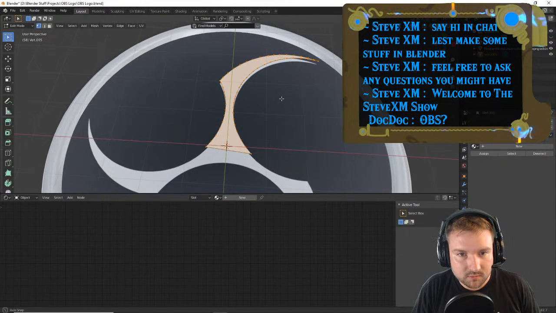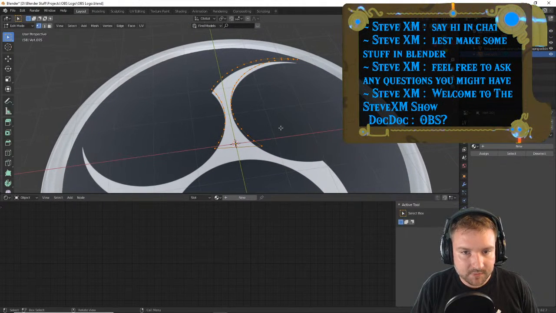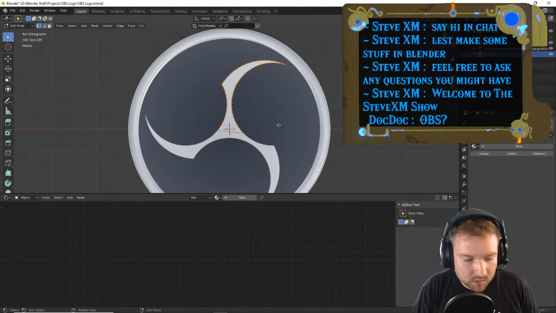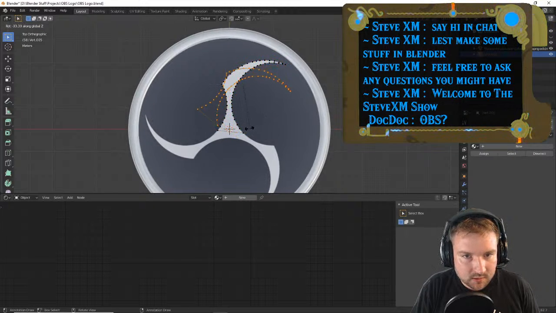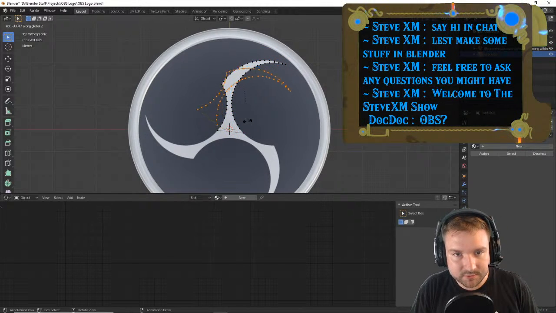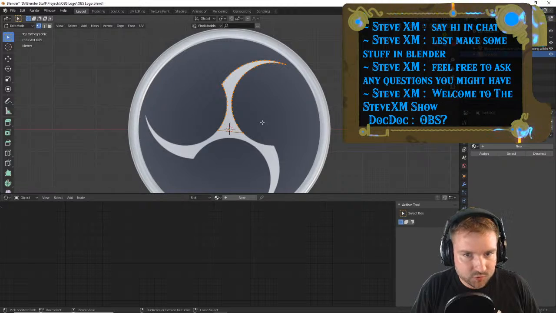And maybe I didn't want to do that yet. Yeah, let's hit Control Z. So I'm going to Shift D, I'm going to duplicate this sucker. Shift D, and rotate Z. Except we're rotating about the center of mass or center of vertices or whatever you want to call it. Let's undo that. Control Z, Control Z.